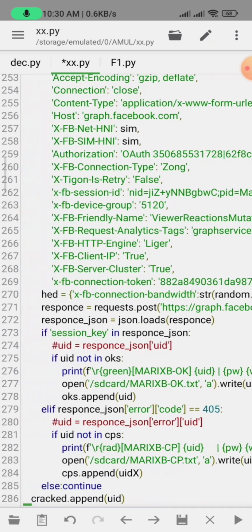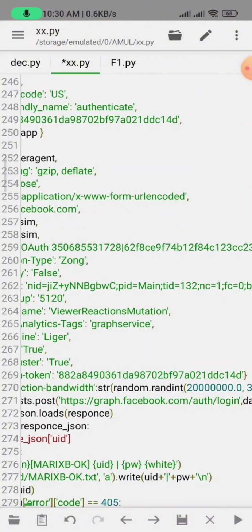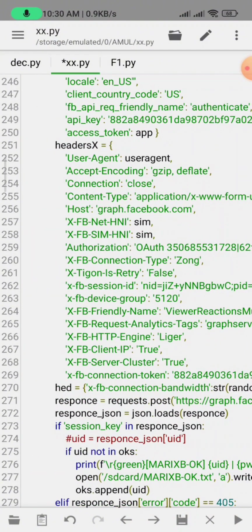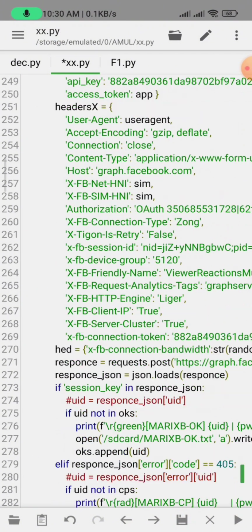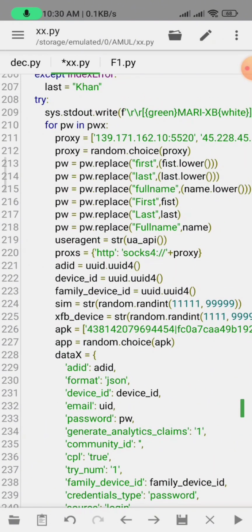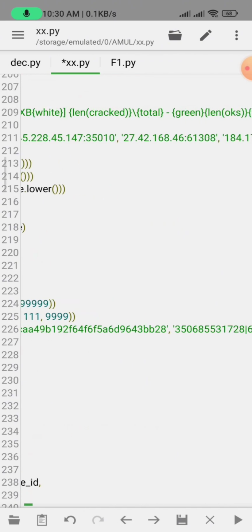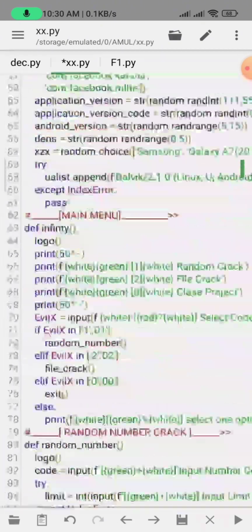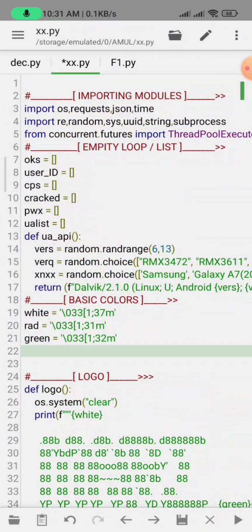This does not include any kind of extra thing. Okay, take this old method also. Or if this script is dead also, you can take this method. There is no problem with this method. Okay, for this method, first we need to change a few things, after that it will work. Okay, I'll make another video also.